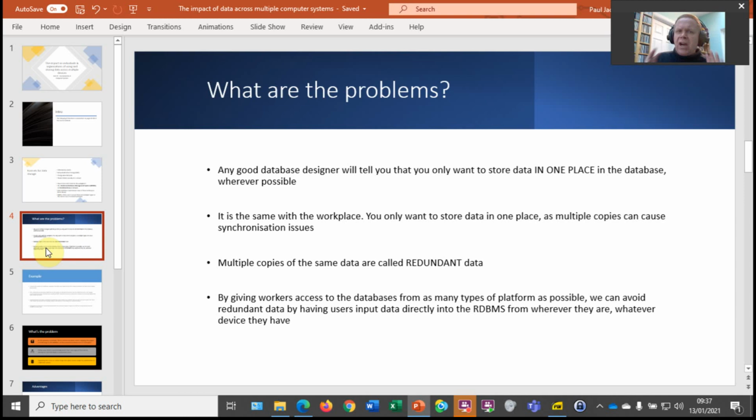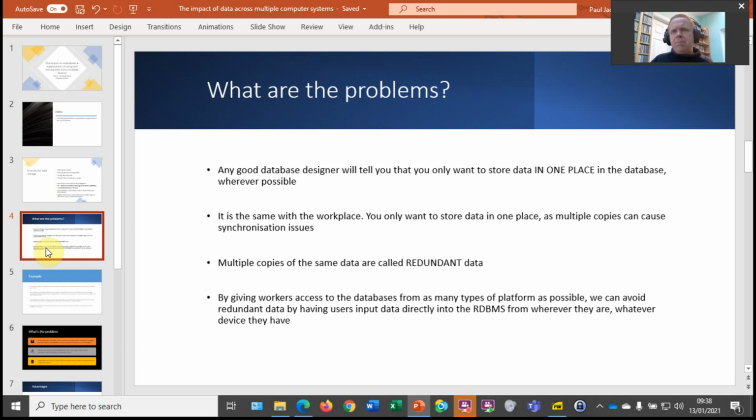So in the design of your database, you just want to store single bits of data and link them together, because that's efficient. And in the deployment of your database, you just really want to have one master copy in one place that people can access from anywhere.